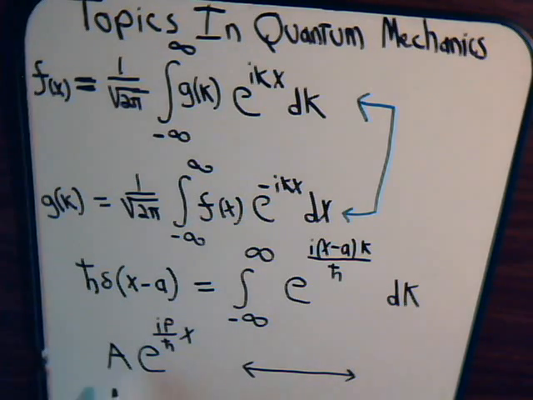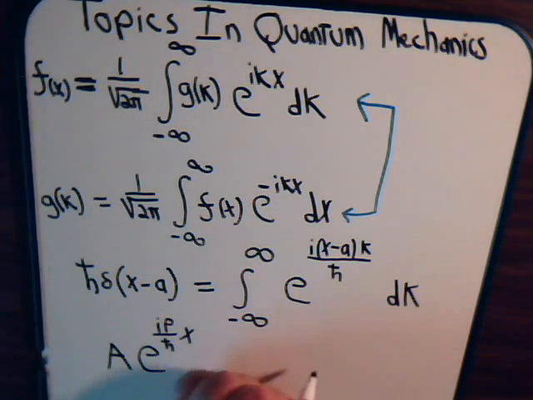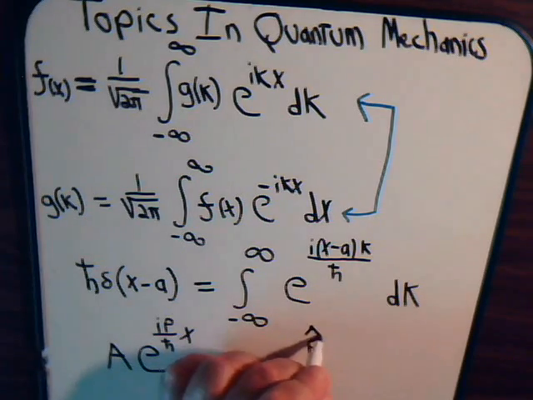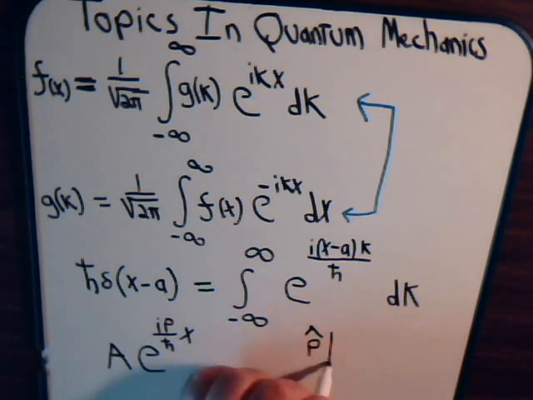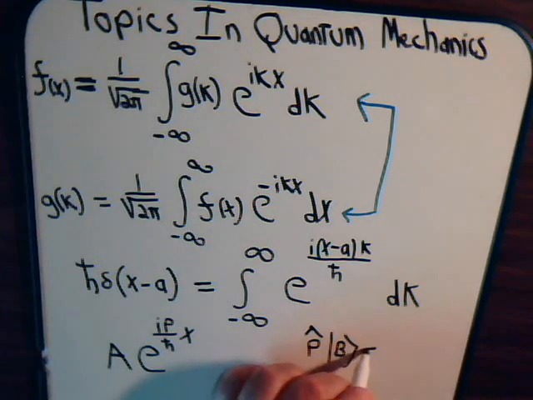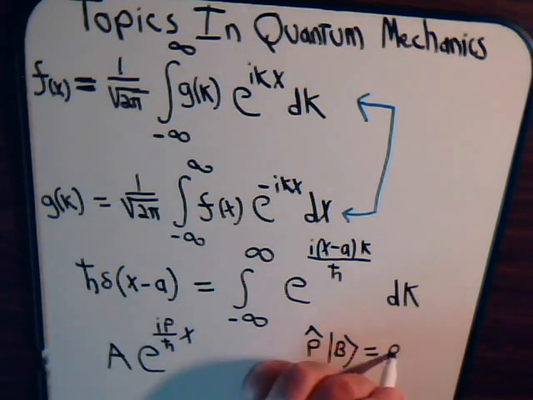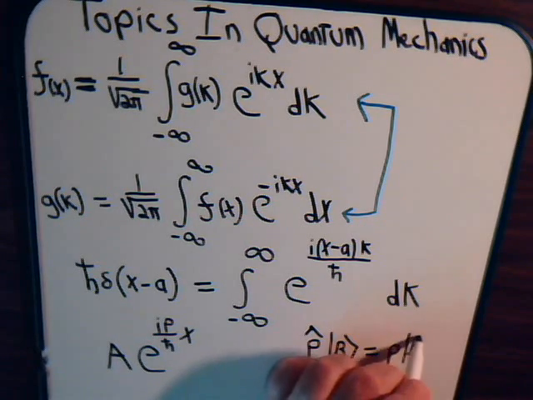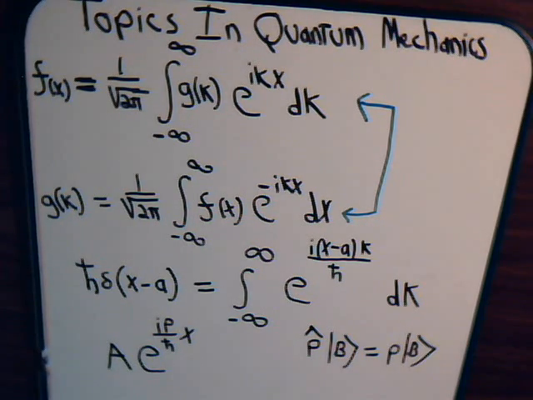Now, remember that P was the eigenvalue for the momentum operator. We started with this momentum operator operating on some ket vector, we'll just call it B, is equal to just some constant times that ket vector. That's the definition, of course, of an eigenfunction, eigenvalue relationship. This is just some constant number. Well, now when we apply it to a wave function, like we did in video number 12, we had this kind of expression.